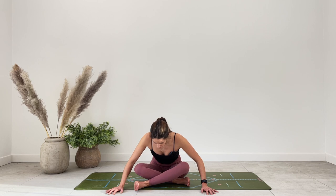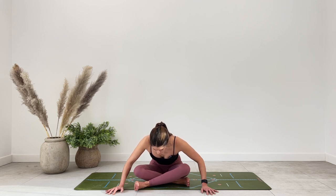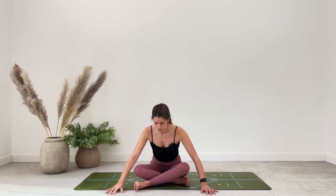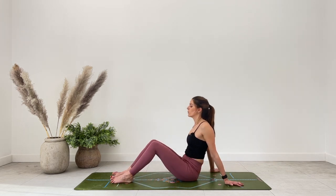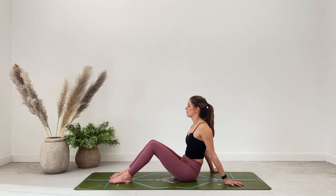Softening all through the body, softening the face in particular, the jaw, helping you open through the hips. Press your knees down towards the earth so you feel a little activation as well. Notice how that changes sensation. And then inhale brings you all the way up. Release the legs. Give them a little windmill from side to side. And we're gonna take this straight into Shavasana.